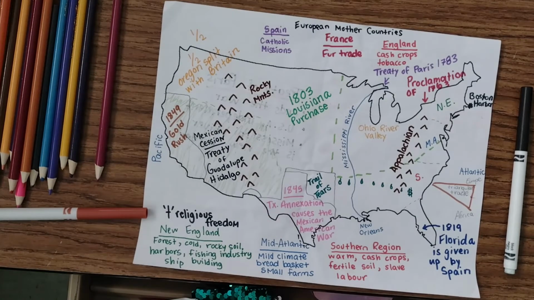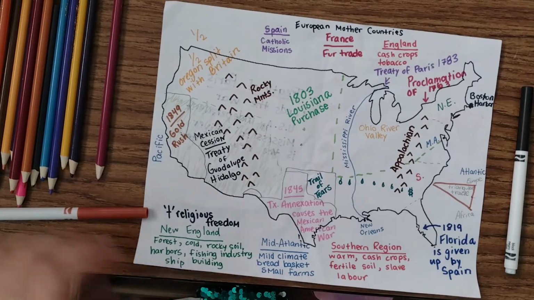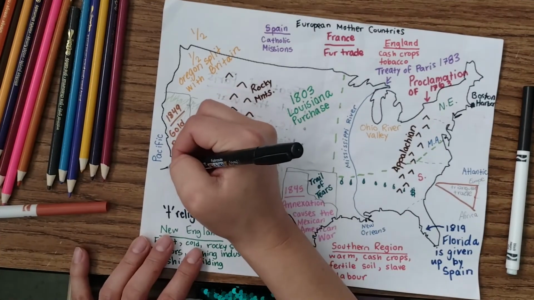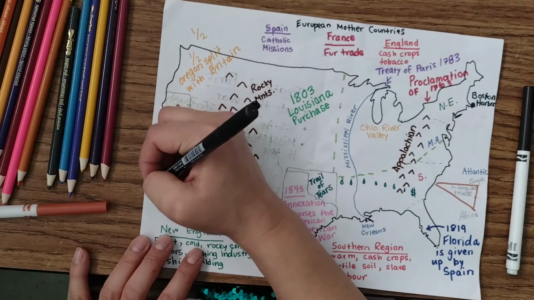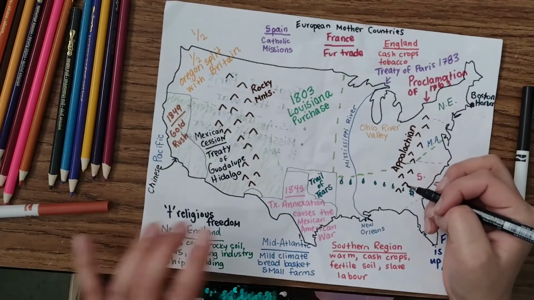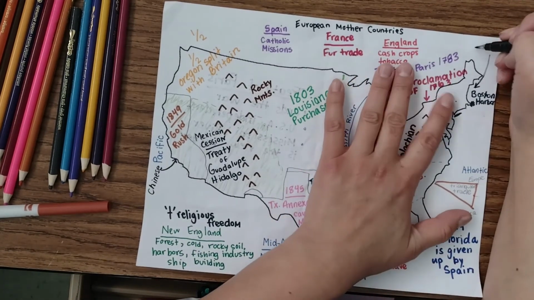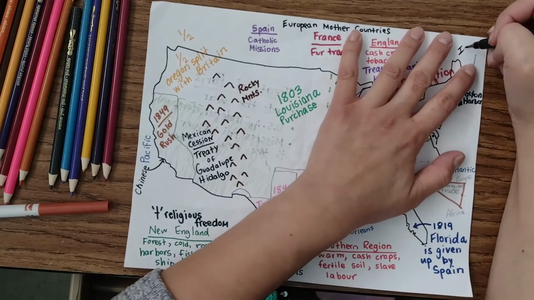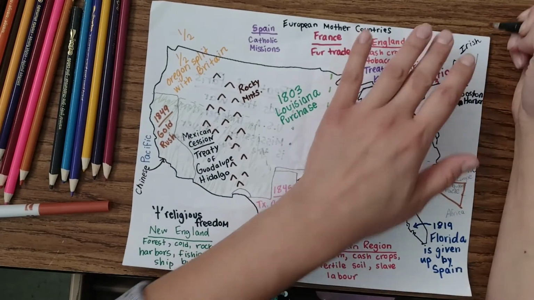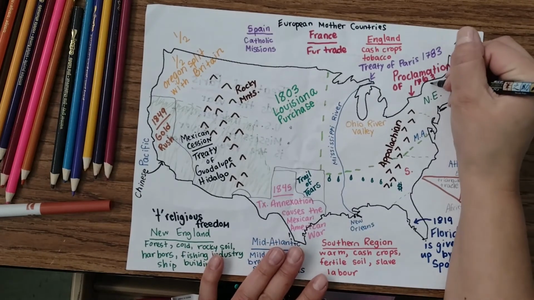So what we've got so far is a lot of manifest destiny. We're just going to add in a few more details from the Industrial Revolution and immigration, and we'll be done. We talked about the Chinese that came in as immigrants during this time for the gold rush and the West Coast. And we talked about the Irish who came in due to the potato famine. Irish immigrants that worked very closely on the Erie Canal.